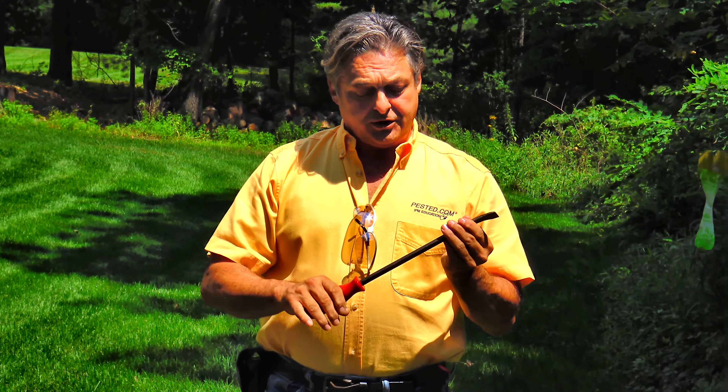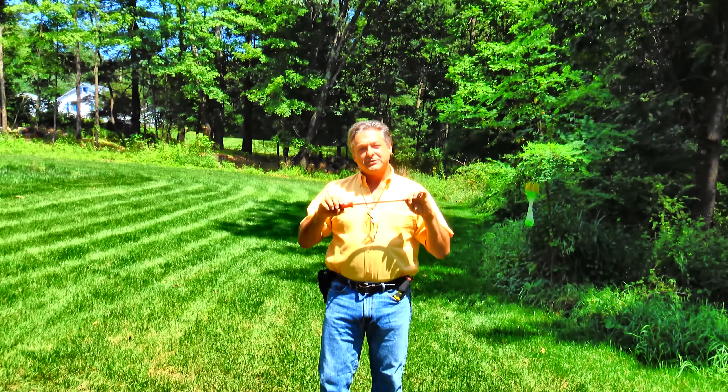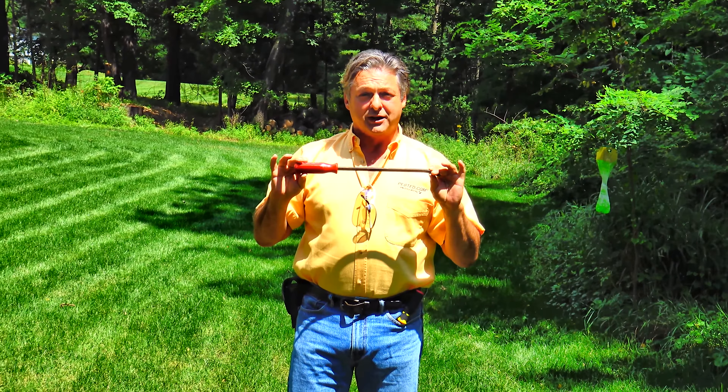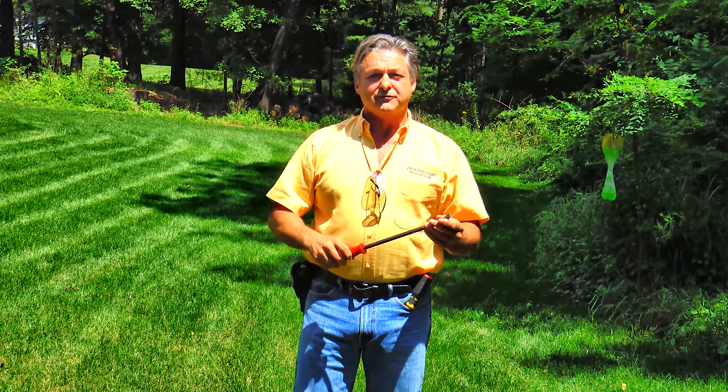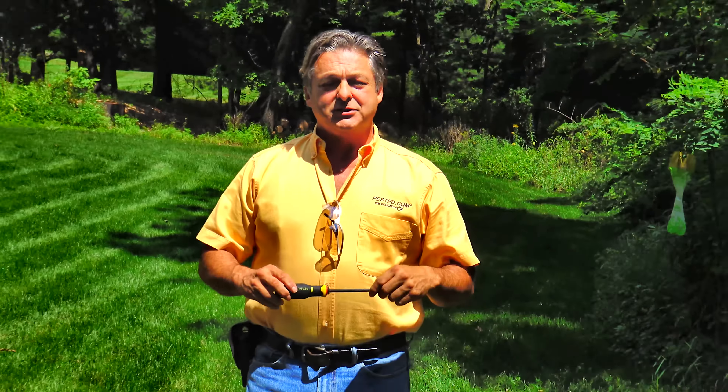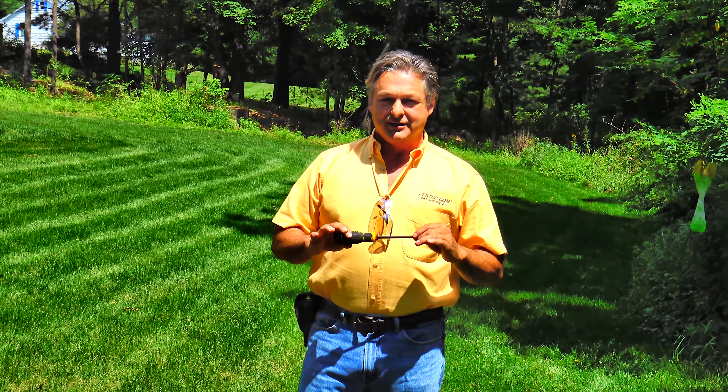This is a probing tool. This is a pretty big one — the bigger one you use, the better, because you don't have to reach far to get into areas. However, for our typical home inspection this is really more than you need unless you're looking for termites. We're not doing a termite inspection today, so we don't need this. This is a nice little one you can carry around. Some people use a utility belt, but you don't need a lot of tools for a home inspection. I just put it in my pocket, though a utility belt is probably safer.